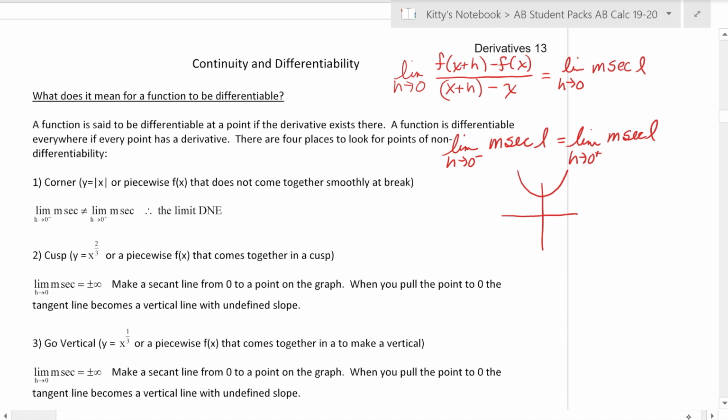And just like in continuity, where we didn't really look at every point that was nice and smooth, we looked for bad points like vertical asymptotes or jumps or breaks. We're going to use that same process to talk about differentiability, because on nice smooth graphs a tangent line can be drawn and we can find that slope. But there are some tricky places where we cannot find a derivative. That's what we're going to talk about today.